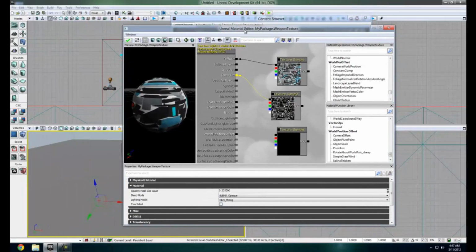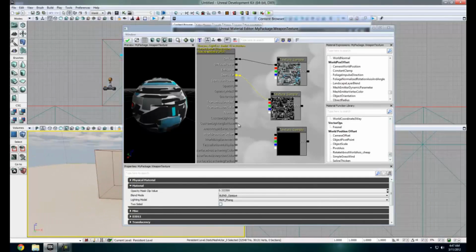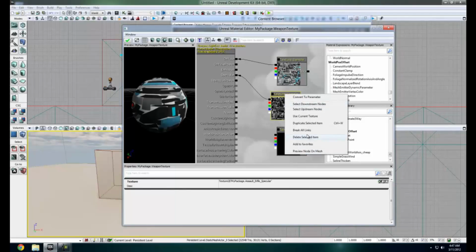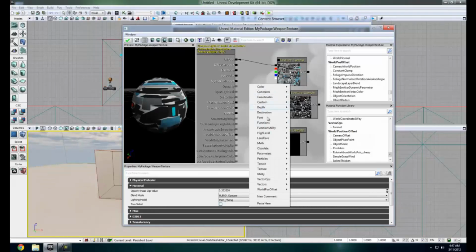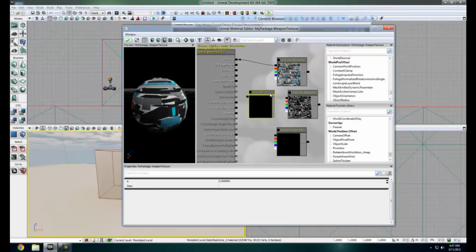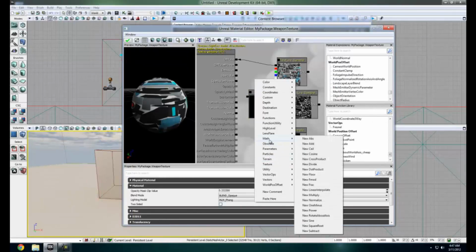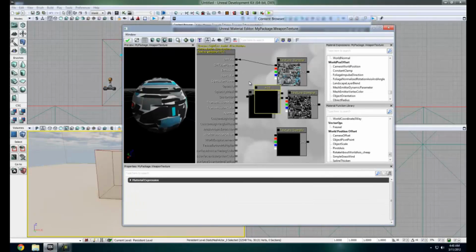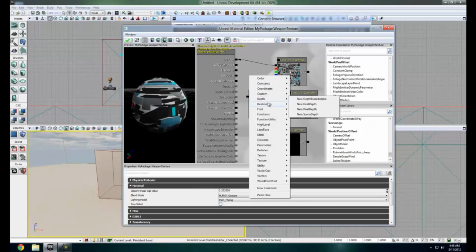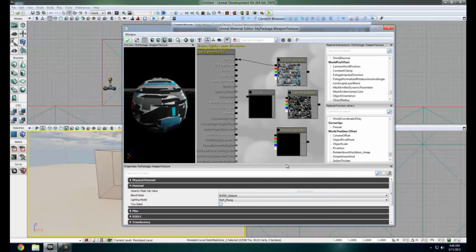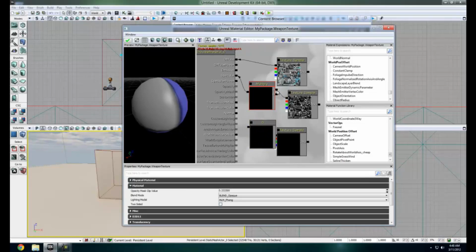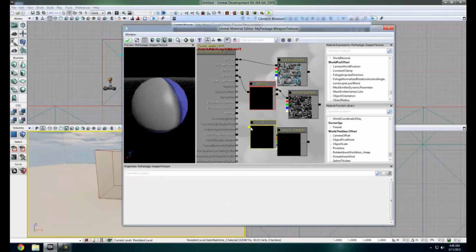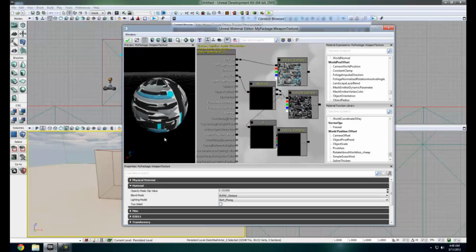We need to add in a multiplier and a constant so it has a value for how shiny you need it to be. So I'm just going to break all the links to that so it isn't hooked up to specular anymore, and we're going to use a multiplier node. So let's just go get our constant first, just a normal standard constant, and we're going to go to new and then maths, then multiply, sorry, I accidentally did add. We need to multiply the texture sample by the constant and then hook that up into specular. It's going to have that little error there just because we haven't got anything going into the input. So let's put alpha into texture sample and then our constant into B. There we go, and now we've got our nice shiny material.